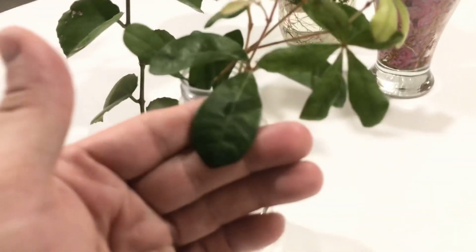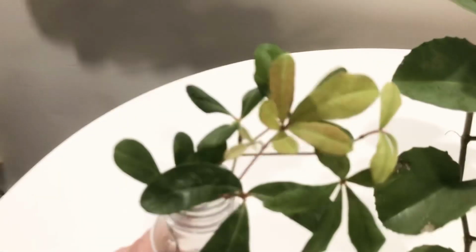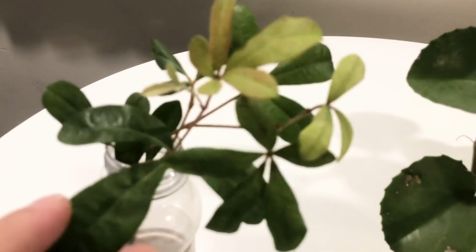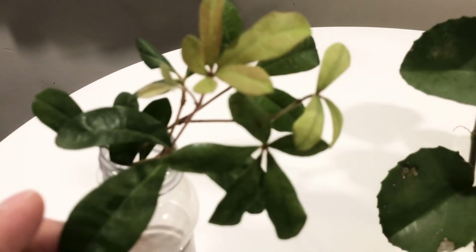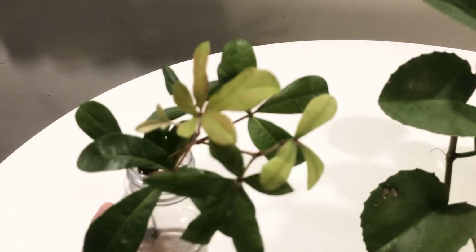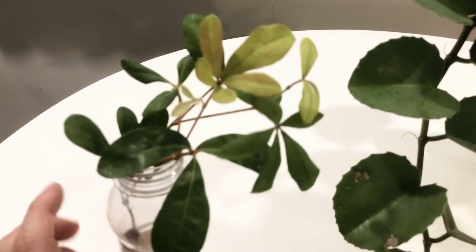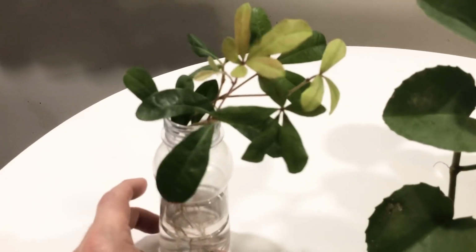I don't know what else to say about this plant except it is really cute and unusual. You don't see this around as often as some of the others that I'm going to show you, but it's definitely worth getting your hands on if you have a collection of these types of plants. So that's that one. Got that one out of the way.